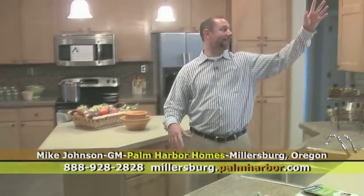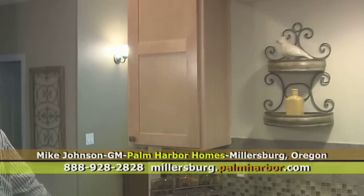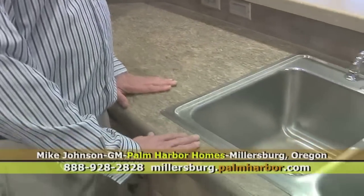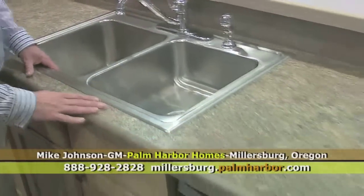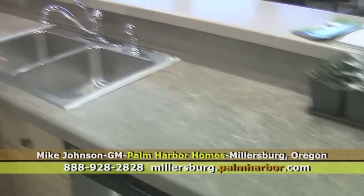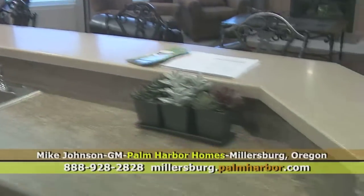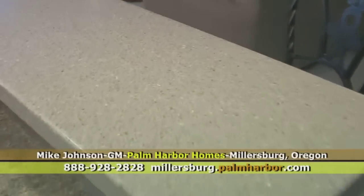Let me walk you around this kitchen a little bit. Look at the overhead lighting. Look at the cabinets — these are maple cabinets called a shaker style. Look at the countertops. These are Wilsonart countertops, seamless. When you're doing the dishes, you're not going to have seams where water can get underneath the counter and lift the Wilsonart countertops. It's mixed with an elegant colored Corian or hard solid surface countertop.